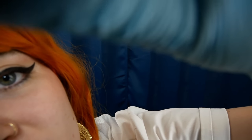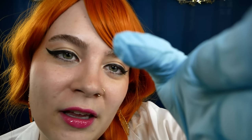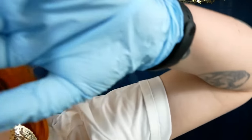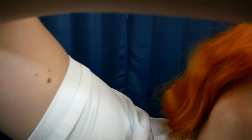Now, I'll work my way down. I'm gonna take a look at your face, specifically on your skin, okay? Again, if there's any change in pallor, there's any signs of things like a rash or eczema. There's all sorts of things that can appear on our skin. Just making sure that I'm not seeing that with you. Working down.